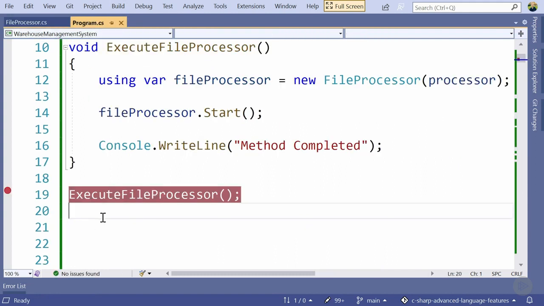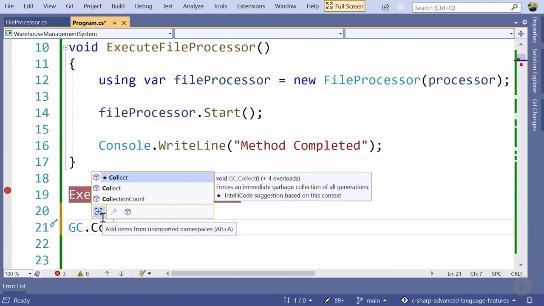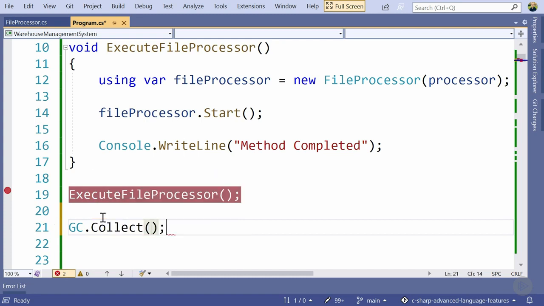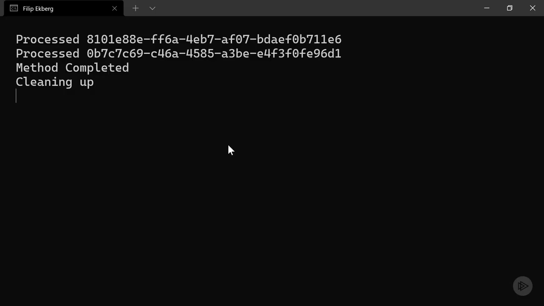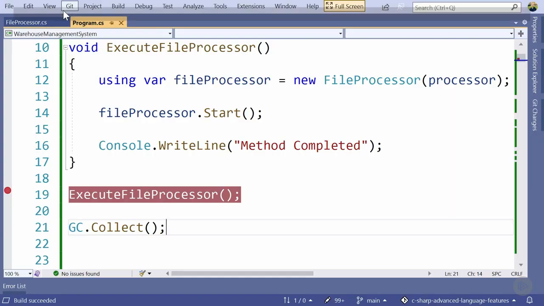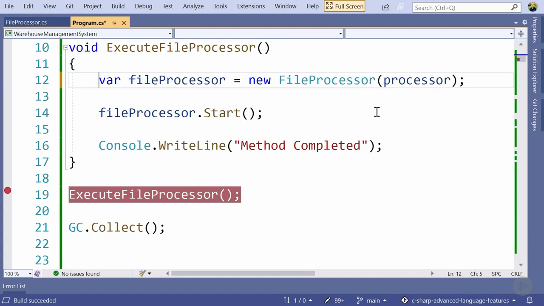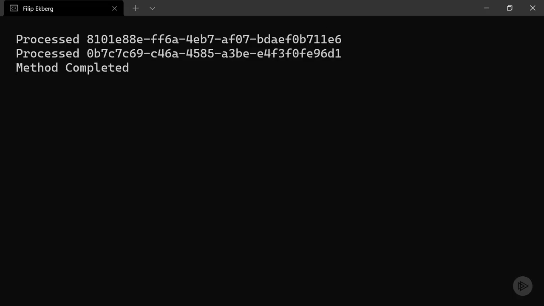Let's see what happens if we have a finalizer on the file processor and then force the garbage collector to run and simply print something to the console. When the garbage collector takes care of this instance, we should see something printed in our console. If we remove the using statement, it won't reach the finalizer. And by now, you should know why. Add a using, which then cleans up the resources. After this, the finalizer should execute. This shows why you can't clean up certain resources in the finalizer.